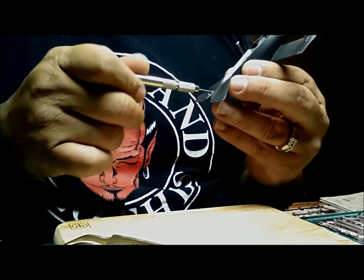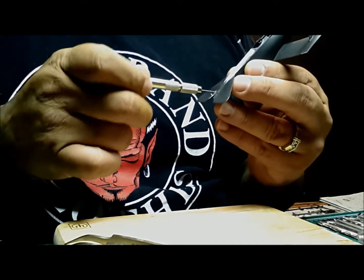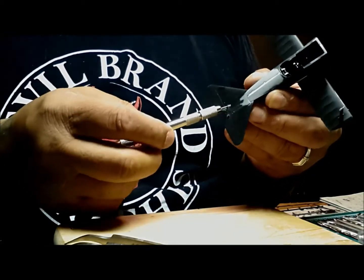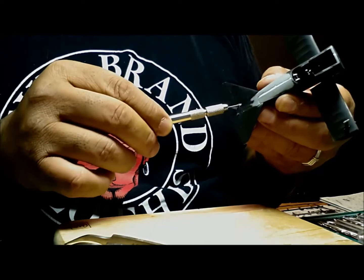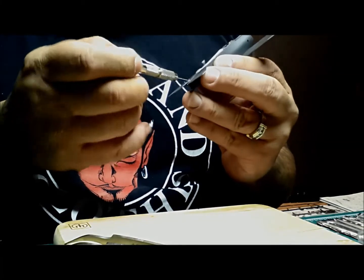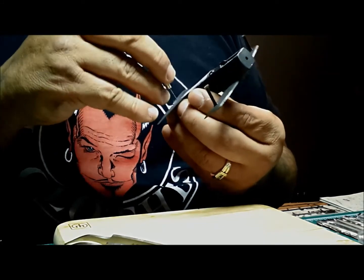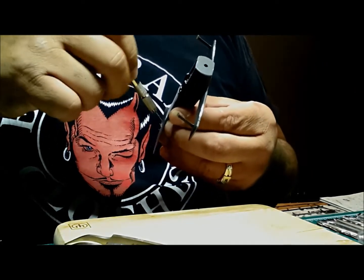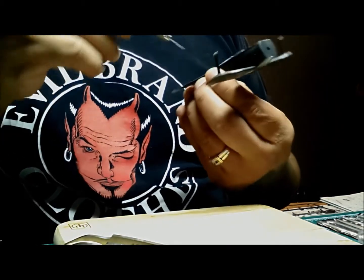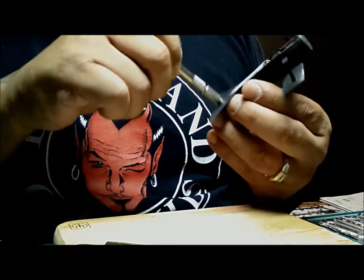I'll go on an angle now. Nice and careful, so as I don't knock that piece of photo etch over. Alright, now that one's in, but I don't think it's going in the angle I wanted. Alright, so I'm going to have to open that up just a little bit. Yeah, there you go, got them both. Now let me open this one up a little bit more, and that's that one.